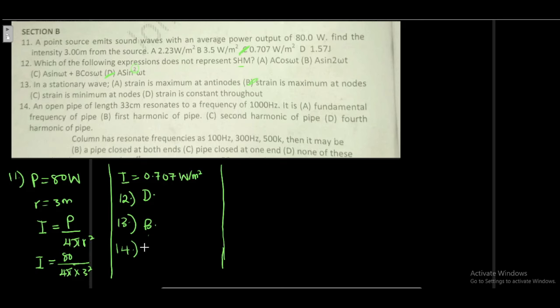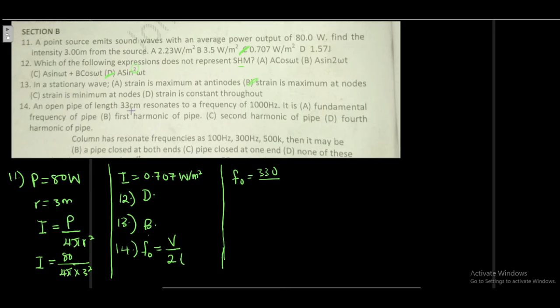First, we need to understand that the fundamental frequency of an open pipe is given as V over 2L. V was not given to us in this question, but V is the speed of sound, and we can take it to be 330. So we have that the fundamental frequency will be equal to 330 over 2L. L is the length of the pipe. 330 is in meters per second, the speed of sound.